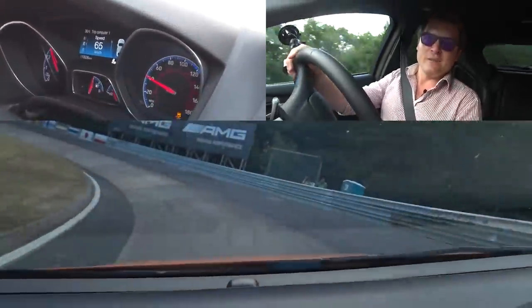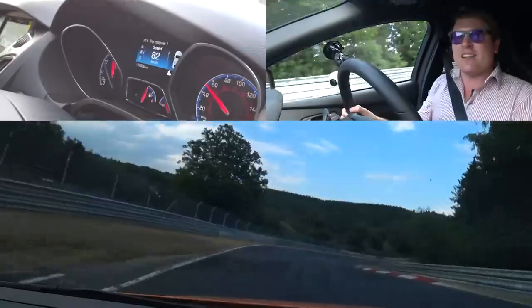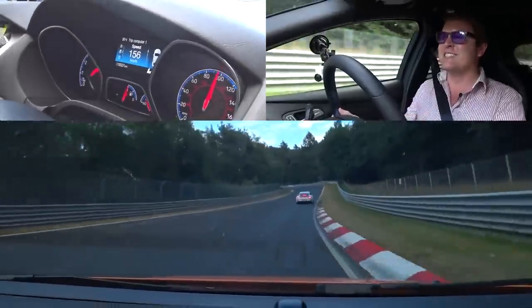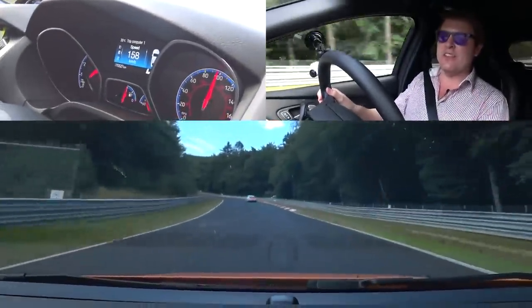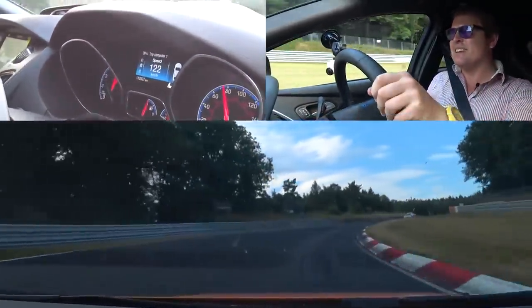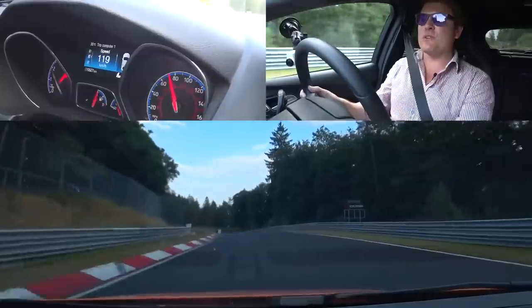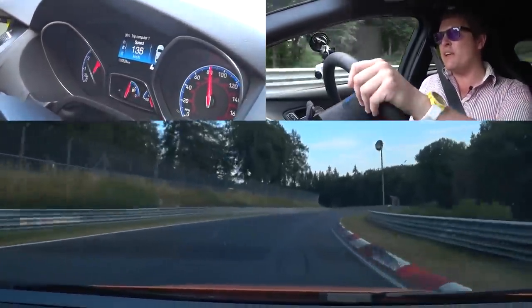I'm looking forward to being here with my Clio V6 when that project is finished, when I can bring that for its first Nürburgring lap. So I'm going to tuck to the right and let the GT3 fly through — that sounds good. I'm not going to try and keep up with that in the slightest. It'll be interesting to see how well I could. A lot more power — over 100 horsepower more — lighter probably, a lot more downforce, stickier tyres. It's not really pulling away as fast as I thought it might — certainly not in the way the GT Black Series did.